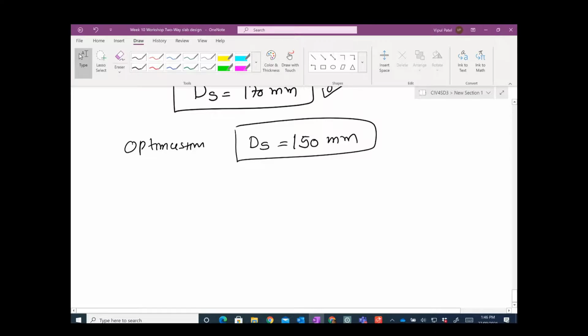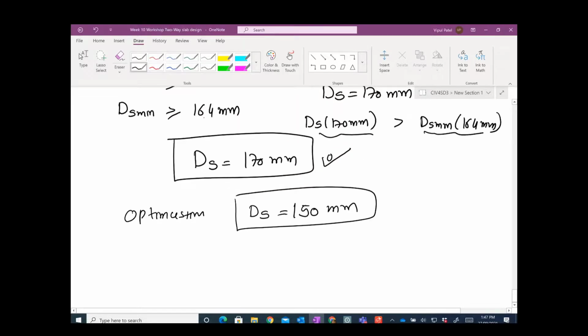After 1 hour of talking, we have not started our examples. What do I mean by not started our examples? We are just mingling about these trial depths and which one to start with and so on. But now we have a solid foundation that, okay, let's say ds minimum is 164 millimeters, ds 170 is okay. So we can just reduce a little bit and continue checking our examples.